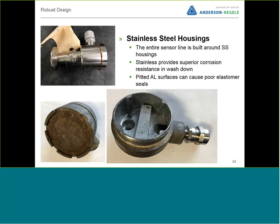So by using stainless steel on the housing, we're providing something that is going to stand up to the wash chemicals that are being used. You've got a lot of high chlorine foaming agents, you've got a lot of water that's getting sprayed constantly. Aluminum does not do well with those types of environments. So moving into stainless steel is incredibly important as we think about not only being water resistant on day 1, but on day 501 or on day 1001. So really being able to maintain the device exactly the way it was designed and tested.